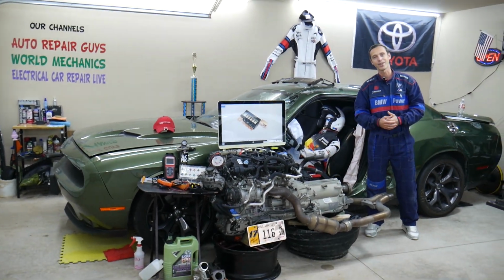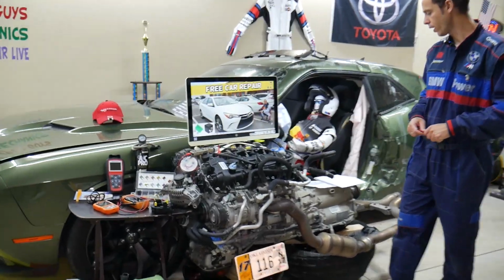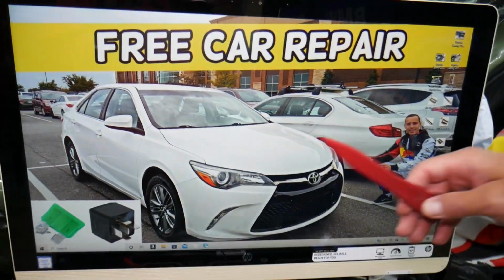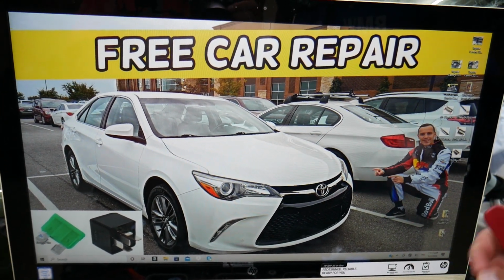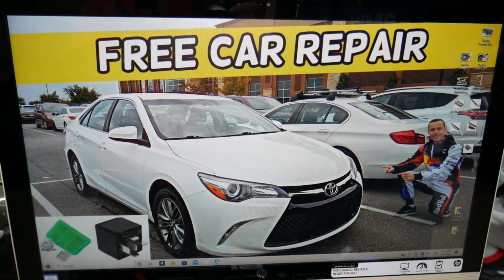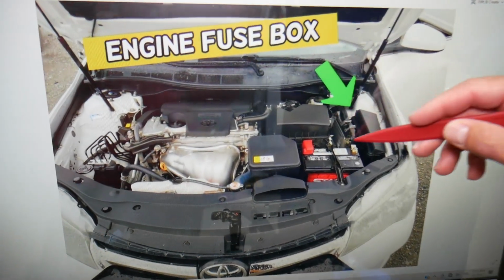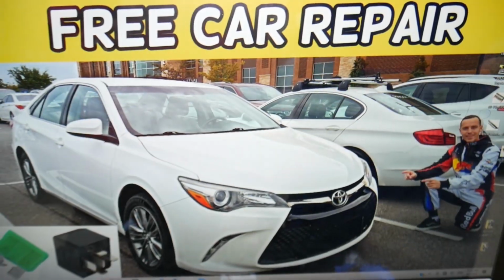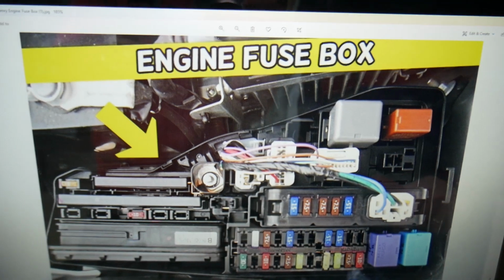So let's start on it now. So now, guys, the horn fuse, actually you guys have up to two fuses that we will need to check, and we'll demonstrate on that 2017 Toyota Camry. By the way, guys, you have two fuse boxes. We'll work in just one, and the fuse box that we need is under the hood. Go ahead, open the hood. You will face the engine, and if you come right here on the right side under that cover, guys, go ahead, open it. You will see a fuse box layout like this one. This is the engine fuse box layout.